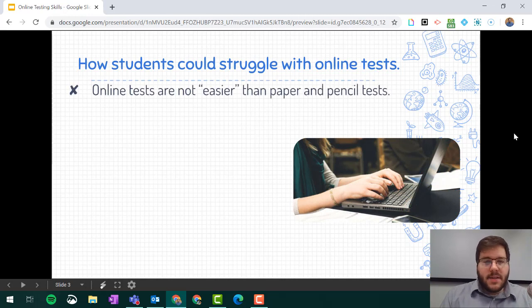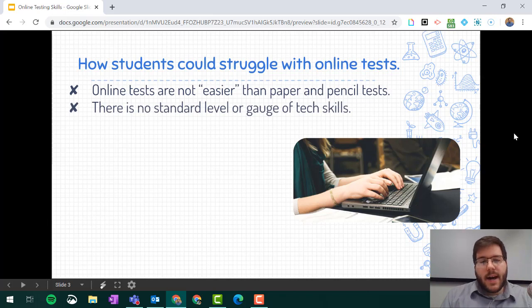An online test is not necessarily easier than paper or pencil tests. It's still the same content. There's no standard grade level or gauge of tech skills, though. Different school districts may have different standards or I can statements, but that is very different between different school districts.